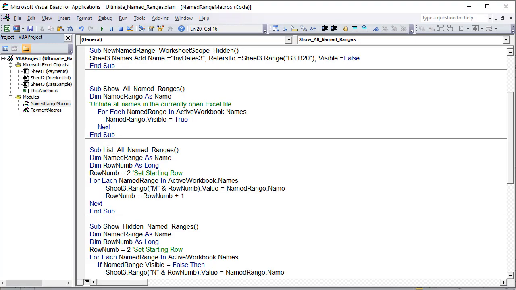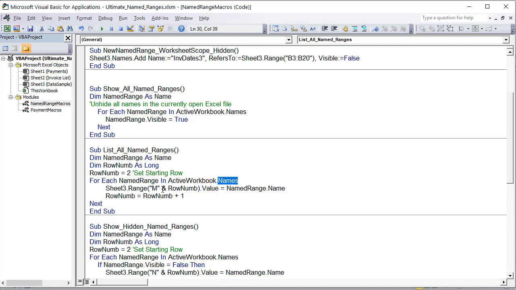So in this particular subroutine, ListAllNamedRanges, we're going to dimension the named range as a Name, and then the row number. I need to keep track of all the row numbers that we're going down. We're going to start it off with row number 2. And for each named range in the entire workbook, focus on the names. For each named range, we want to do something. What do we want to do?